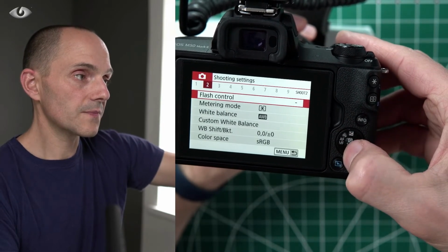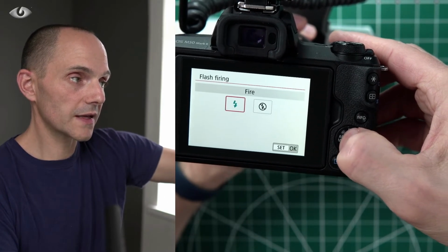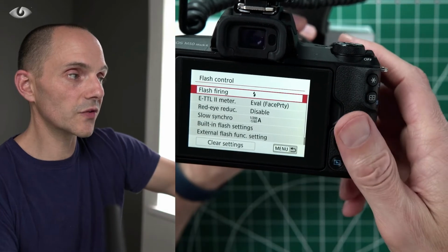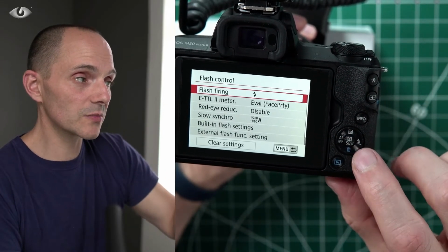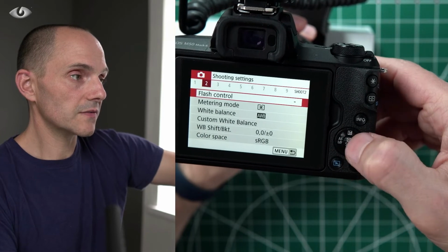In here, just make sure that the flash control is switched on, so that should be like that. It can sometimes be knocked because there's a shortcut here. If you click here, sometimes with your thumb you can press it by mistake. You can actually switch it off. So if it doesn't flash, just double check that. Okay, so that's that. Okay, let's go back out of here.